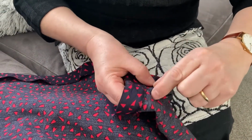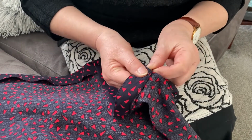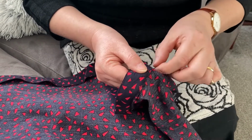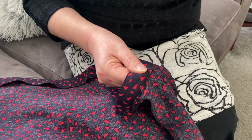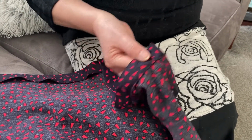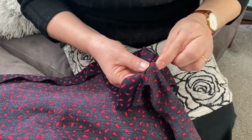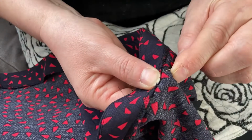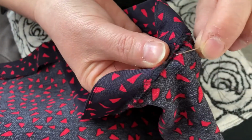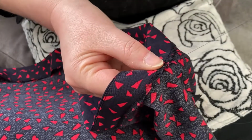So I'm going to come to the side seam where it starts, and I'm going to put the knot, you've got a side seam here. I'm going to come underneath the hem and bring it up through, so it's coming through that side seam. So the knot will be underneath the hem inside. And then what you're looking at doing with this is just grabbing one tiny piece of the top and coming up through onto the hem.